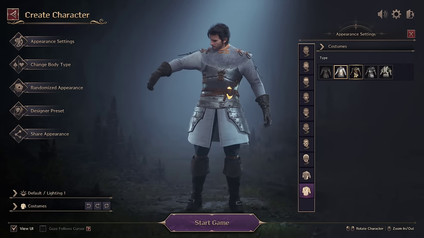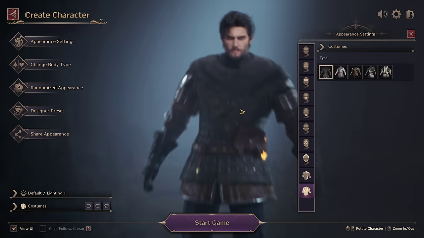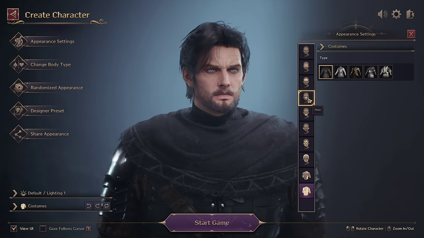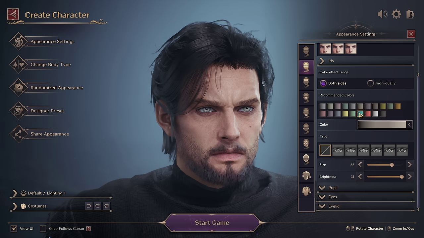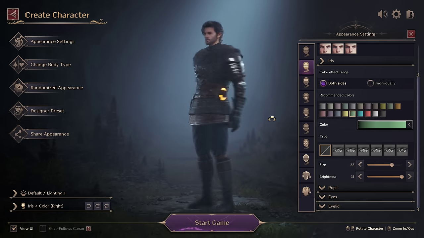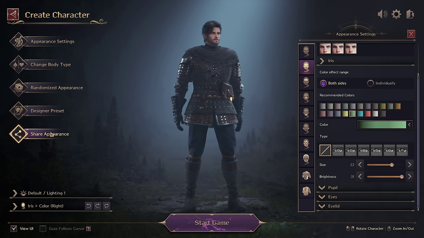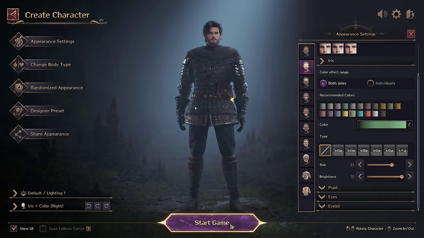Costumes. They can see what they look like in different outfits. All right. Anything else to change? Maybe the eye color? Iris? Yeah, let's go with some green eyes. Perfect. I think that's a good starting point. Change body type. Oh, wait. Cancel. This will reset. Designer preset. All right, I think we're good. Let's get right into it. Start game.